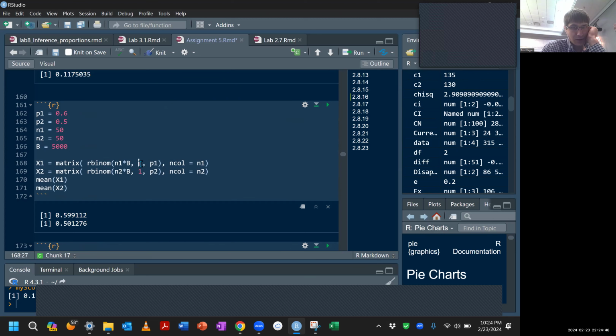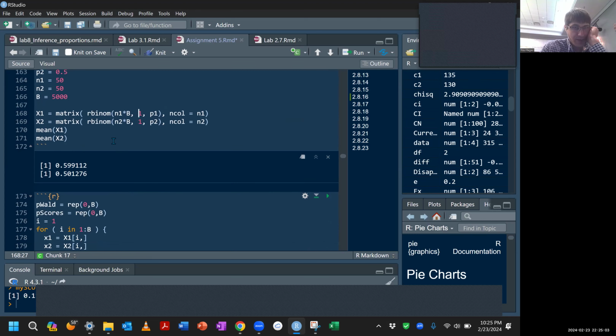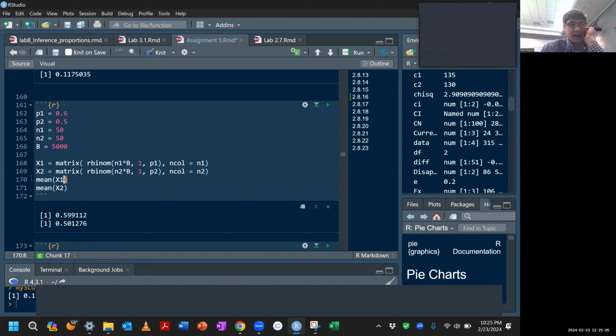That's right, one rbinom, n is 1, and P1 distribution. Yeah, that's how I do the binomial distribution. And it's 1. Okay, that's why I have that there. And then just to check, out of my big matrix, I have the mean of x1 is 0.599, so it's good. It should be close to 0.6.